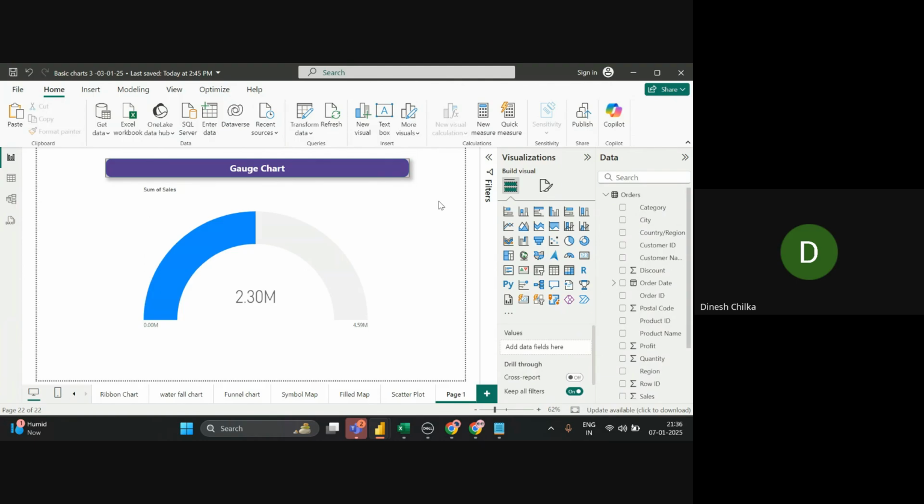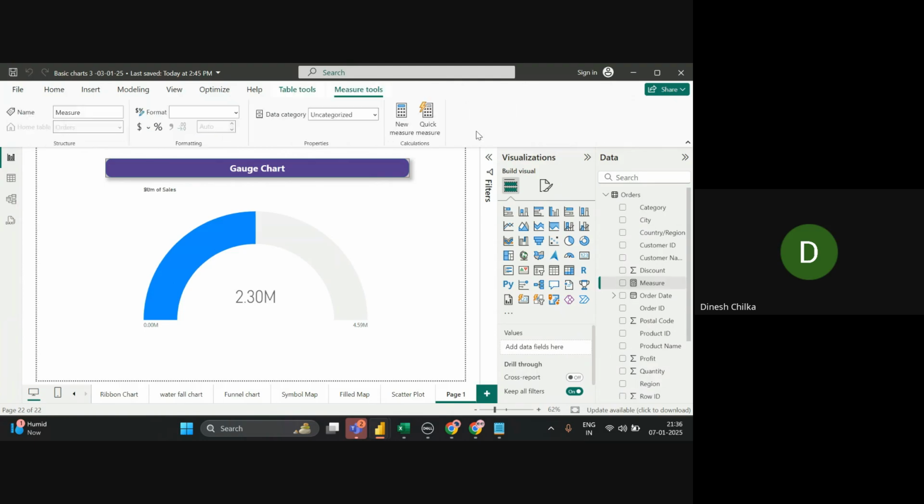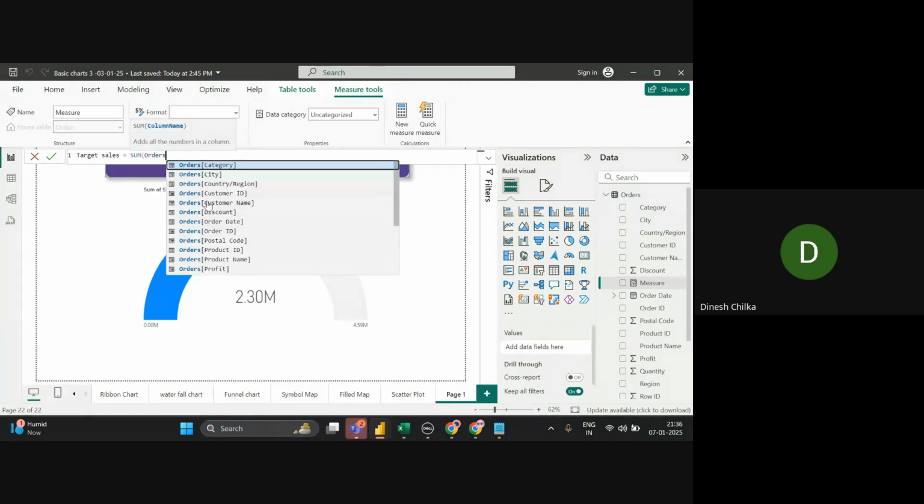What I'll do now is click on new measure and mention the target sales. So what is my target sales? What sales have we done? So first write sum of sales, order sales.